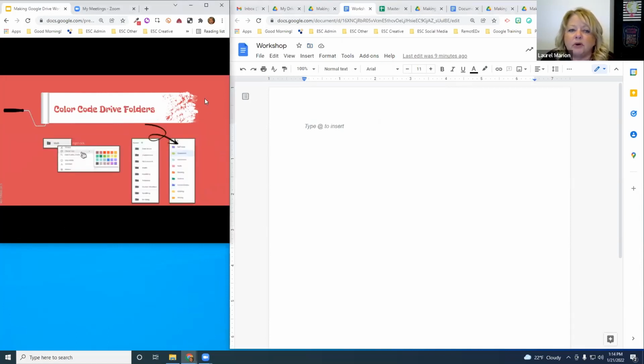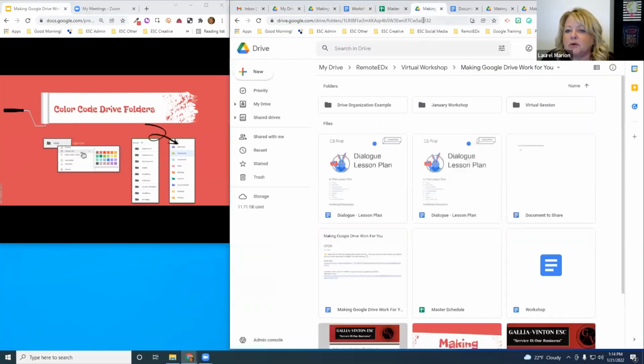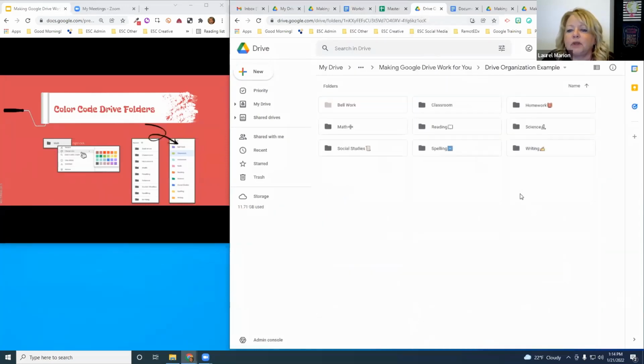All right, so I like to color code the folders that are in my drive. I like to make them stand out. I have an example of an elementary teacher's Google Drive where they teach different subjects, and for each subject they've made a folder to organize in that manner. And I want to color code them. I'm a teacher who color codes in my Google Classroom. For instance, I make all my Bell work one color and all my math work one color, so I want that to coordinate.